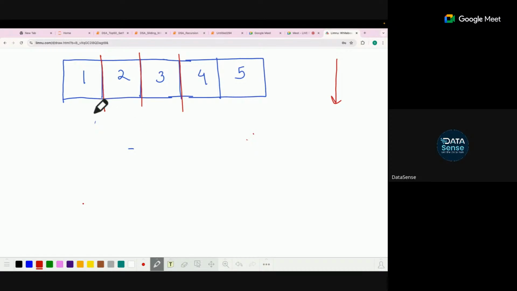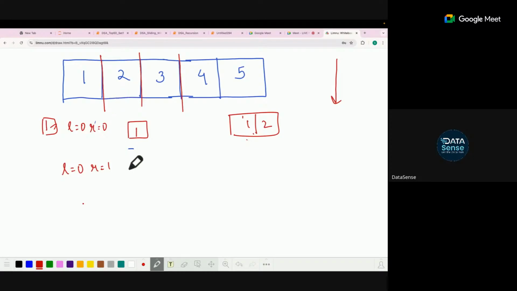Let's say I'm using subarrays which are starting from zero, right? So I will have 1 there, correct? Now when I increase my right pointer, so initially my left is 0, right is 0. Okay, so which all subarrays are there? Subarray 1 is there. Now when I do left equal to 0, R equal to 1, I just explained this a few minutes back as well. So my window becomes 1, 2, right? So what all subarrays are possible now? 1 is possible and 1, 2 is possible.